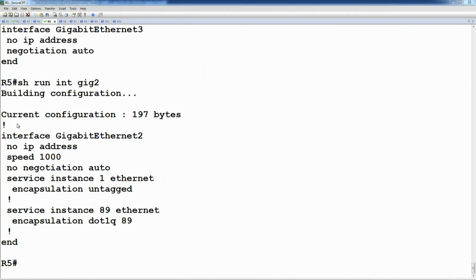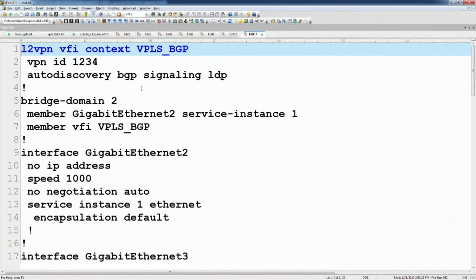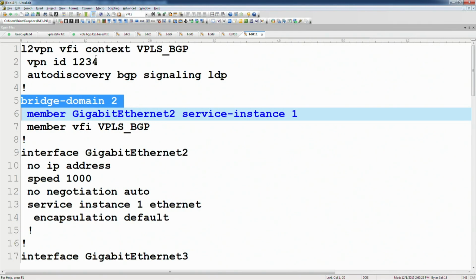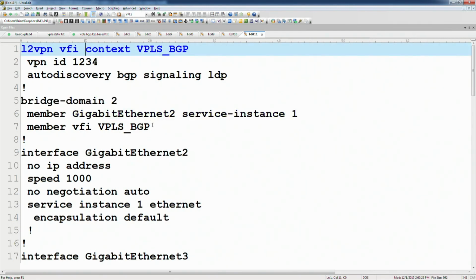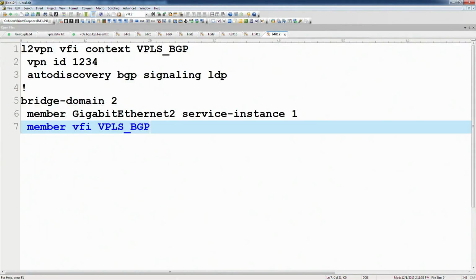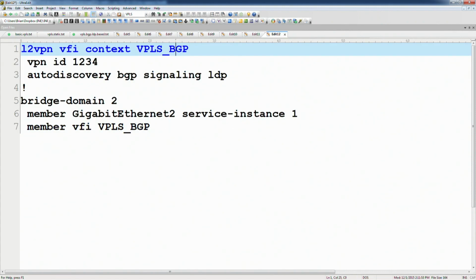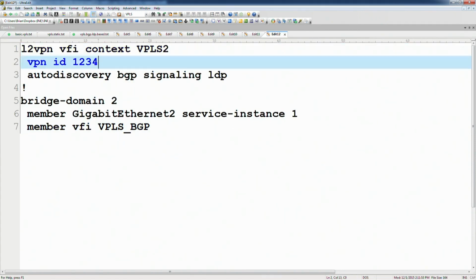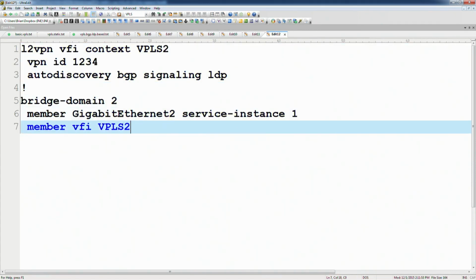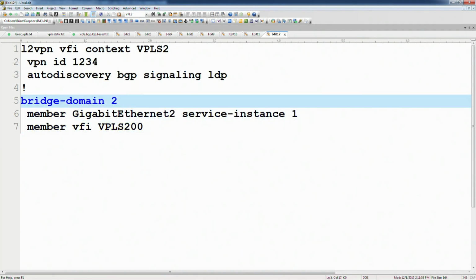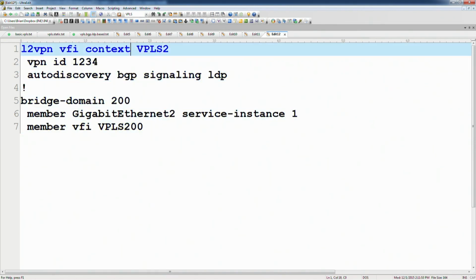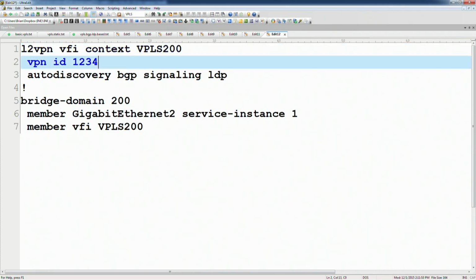Now we're going to match them in a new bridge domain and a new VFI. So let me put this in a new window. We'll say that this is going to be VPLS 2, or let's say 200, just so we have a new number. VPN ID is going to be 200.